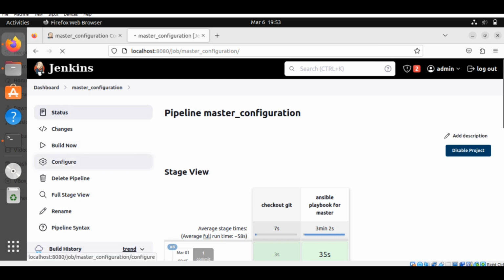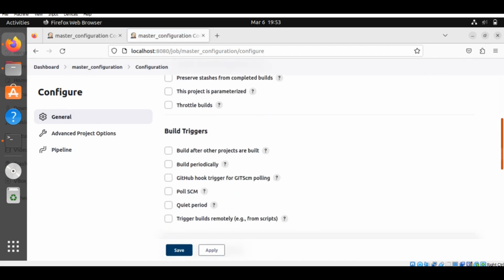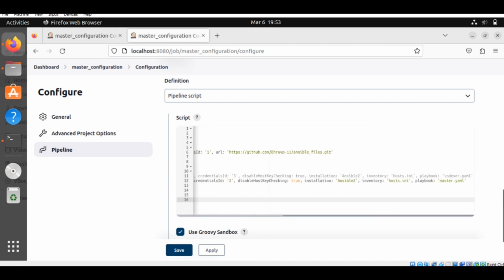I created the pipeline for the master configuration as we did earlier. Specify a stage for Git and a stage to run the playbook for the master pipeline, master.yml.